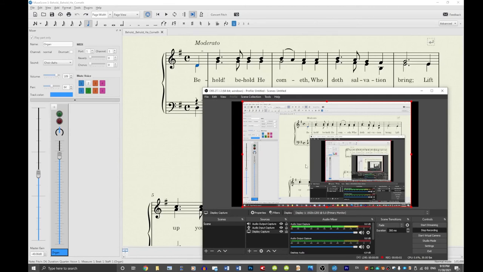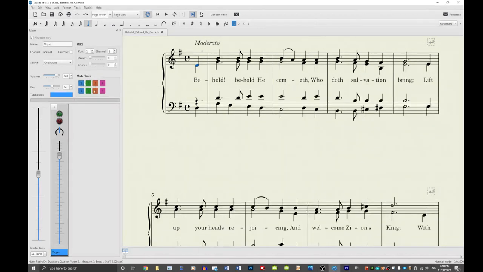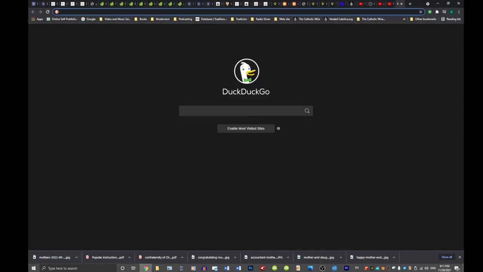In this case, it would be advisable as well to record the bass and the tenor in the same manner. You would just mute all these other ones and just allow first for the bass and then for the tenor and just record each video like that. So you would have 4 videos for each part and then a video with all of them together. So 5 in total.